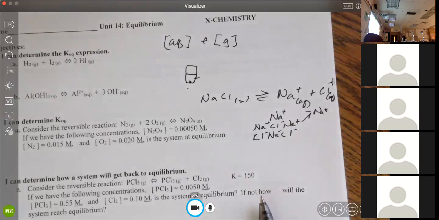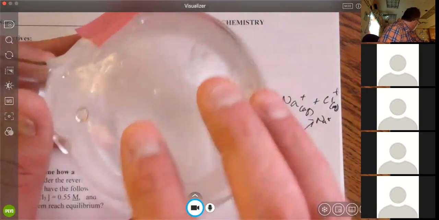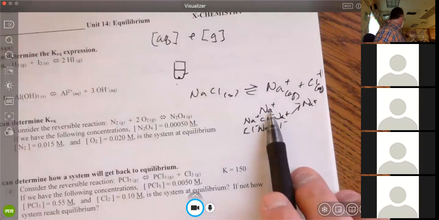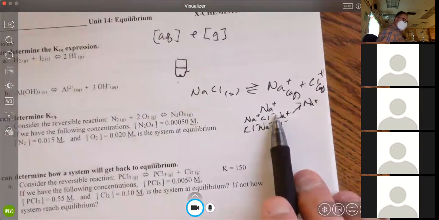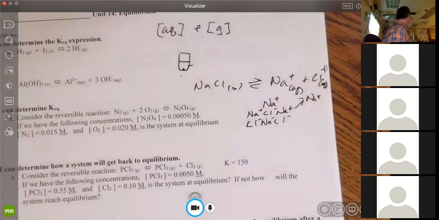You understood? Now you're confused. So again, this salt, right? Sometimes some of these particles come off and another one has to join. But look at the number of particles here. It's not going to be the same as the number of particles around.